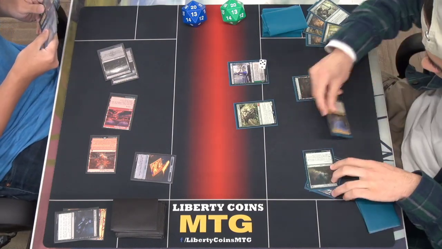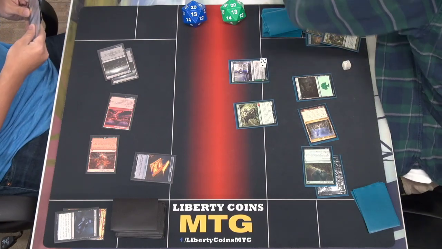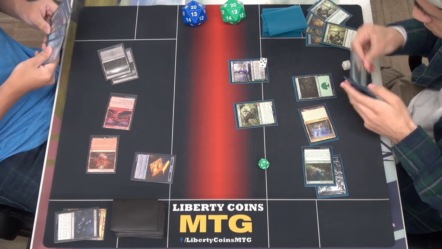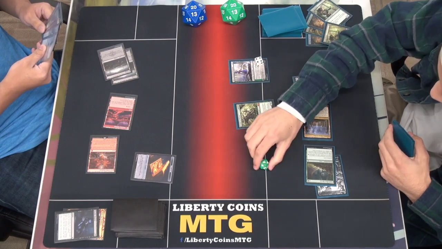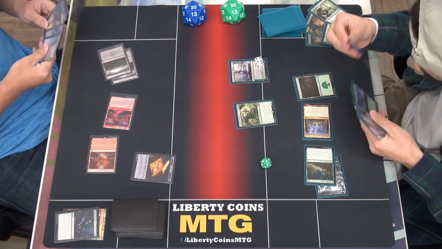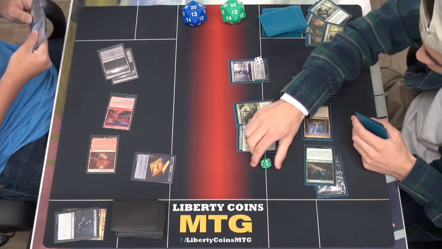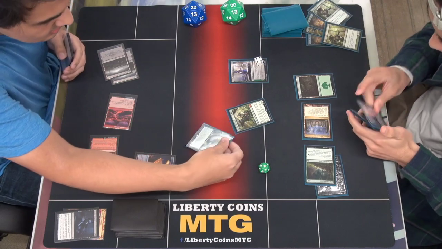I will tap Nykthos for five. Alright. So I have five floating. I will minus Kiora. On tap, yeah, Nykthos. Nykthos go to three, going up to eight. Because one, yeah, it's five. I will play a Oldgrowth Troll, go to three. Okay. Go to five. Trigger, draw a card.